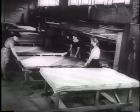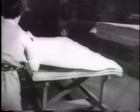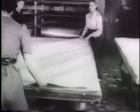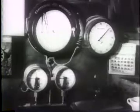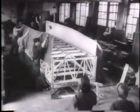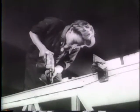Alternate sheets of wood and glue make up the plywood. The preparation of the sheet glue is a secret. The secret also of the tremendous strength of the finished product. Layers of wood and glue are stacked up like leaves of a book. The materials next go into a machine press, under whose pressure they form finished plywood. This can be put to many war uses.